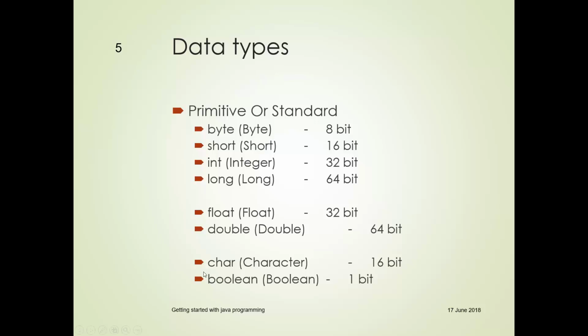Now if you want to store text values, alphabets, characters, the smaller data type we have is char. If you declare a variable as char, it will allow you to store 16 bit of data, that is 2 bytes of data. There is another data type we call boolean, which occupies 1 bit of memory, the smallest one, and normally we use this data type to keep some logical value like yes or no, true, false kind of thing. So these all are known as the primitive or standard data types.